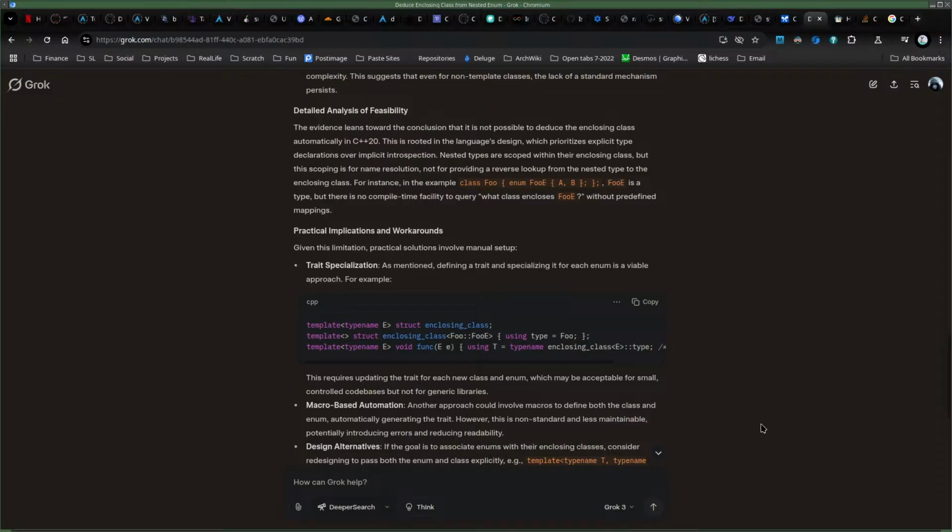Again, rename enclosing clause. Well, I'm going to use enclosing clause. So we have enclosing clause type. Type name, of course.